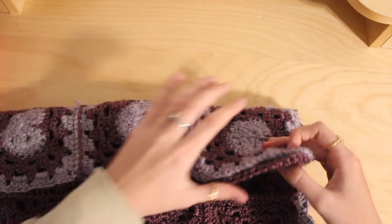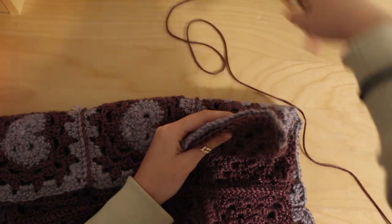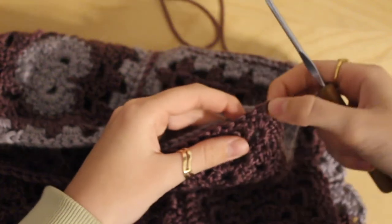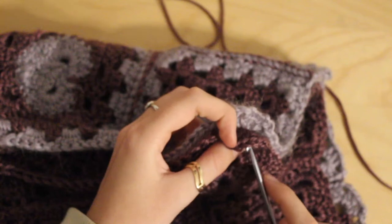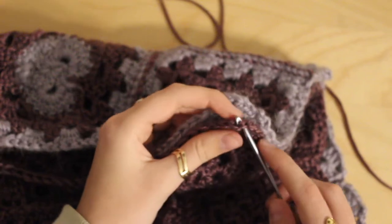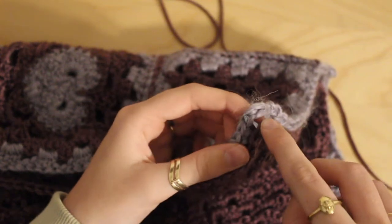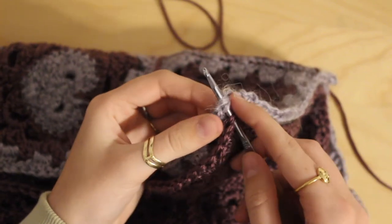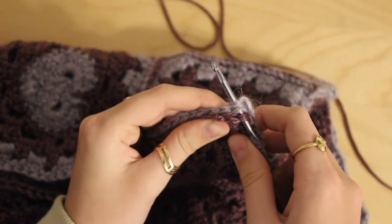We're going to be stitching these squares together with a similar technique as before. So we're just going to need some yarn and our hook again. We are going to insert our hook in the top corner of each of these. So I'll go right about here. And then we're going to find the stitch across from it. There are two differences from last time. First of all, we're going to be working into the full stitch rather than just one loop from each. We want to have both from each just so that we can really secure it.